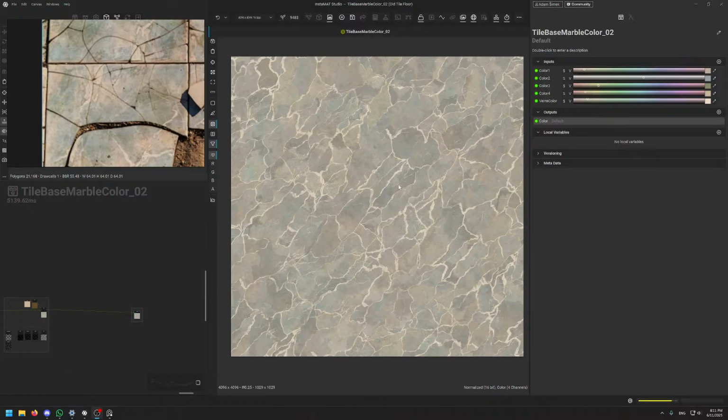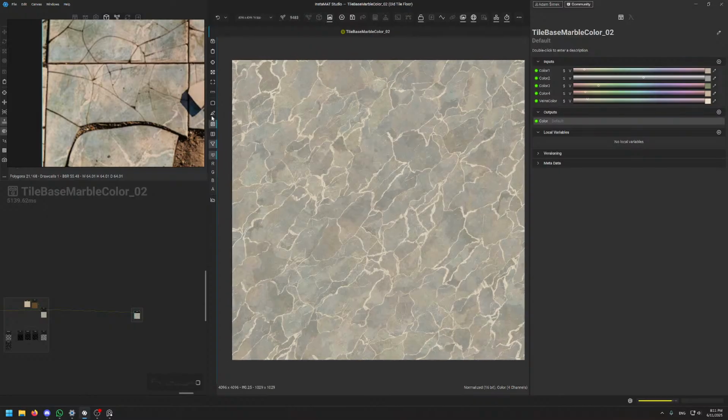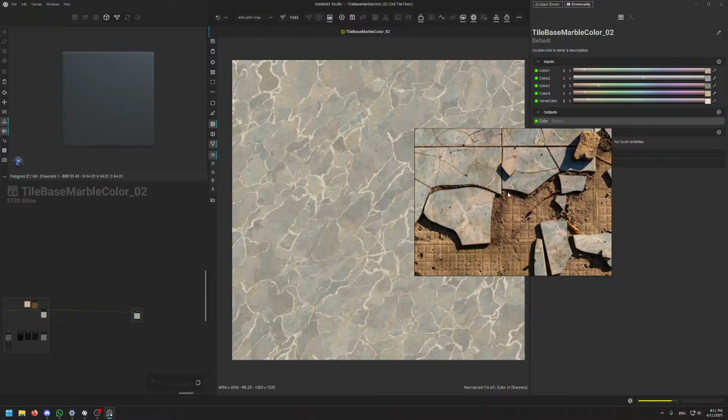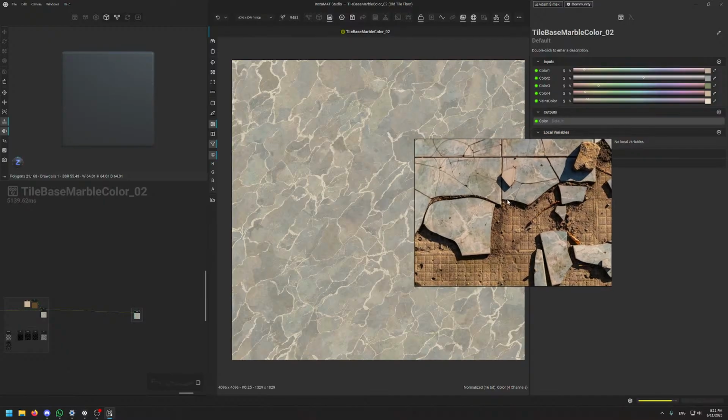Anyhow, so this is the color map, and this is the reference. As you can see, I think I got pretty close, and yeah, I'm still not happy with it, right? I'm never happy with anything I make. It's a curse, and you know, what can you do? I guess I'm a bit of a perfectionist. Anyhow, yeah. So there is a lot going on in this material.